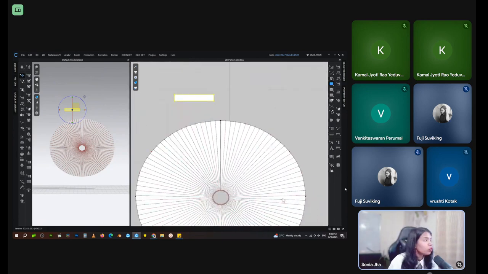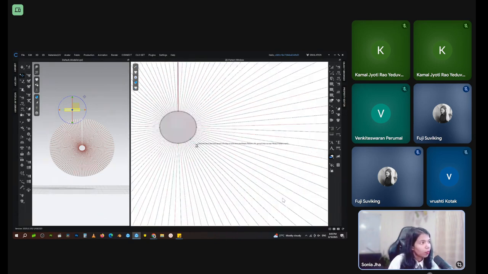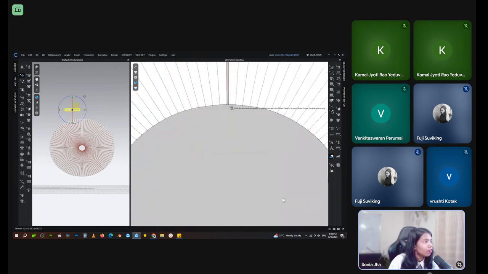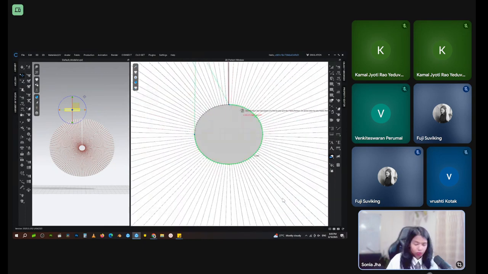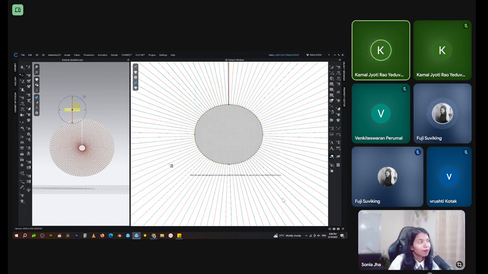Now it's time to sew the pleats. So I'll go and select pleat sewing. I'll go ahead with selecting the waistband the way we do. For this part, I will be selecting it from this corner. Okay, what have I not done here? What have I done wrong here? Can anybody tell me? Why am I not able to select all of these like pleats? Yeah, I have to add.